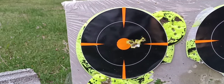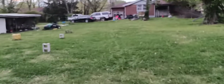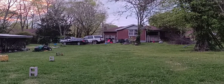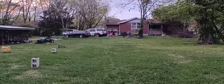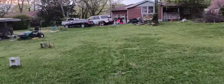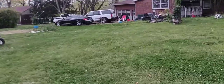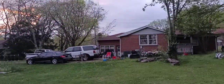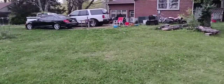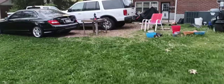What do you guys think? Did I make a good choice, guys? I think I did. So how about we go back up here, we take another walk around, and then I'll say goodnight. I'm pretty sure, as you guys can see, it's starting to get a little dark. I think it's probably around 7 o'clock.